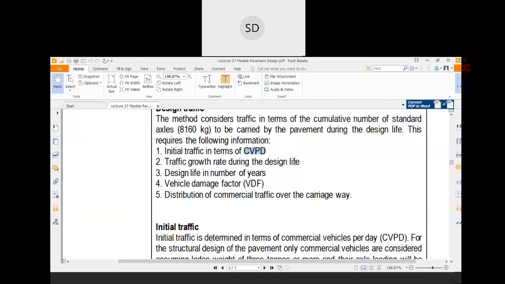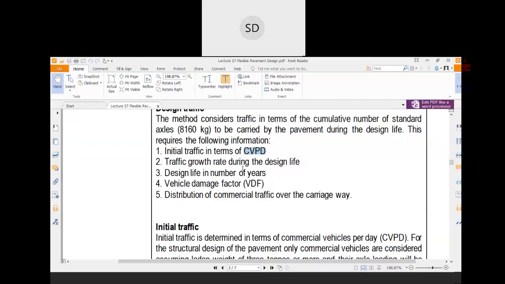Because suppose in 2019 you started to build a road project. During that time, suppose there are X number of vehicles over there. Now your road construction will take some time, like 3 years or 2 years or 5 years. After that, the number of vehicles will increase proportionally, as per the growth rate of the vehicles. Therefore, you need to consider the growth rate of the vehicle so that your road would be useful after the design of the road surface.